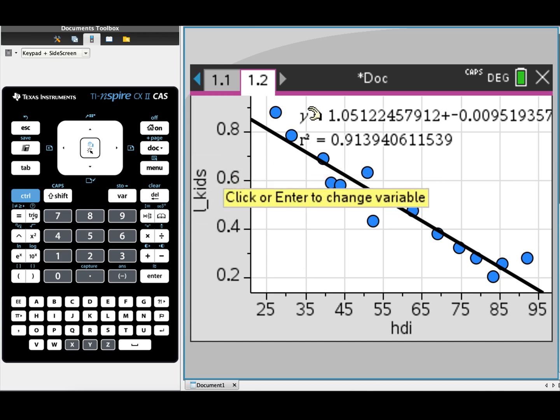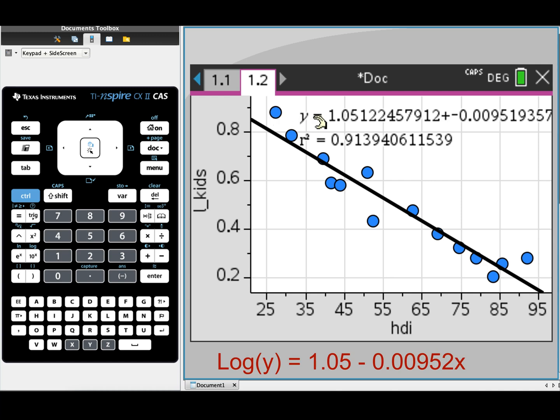So we also have to include that information at the front of our equation. If we perform a log y transformation, we have to show that we have performed that log y by simply writing it in when we write it down.